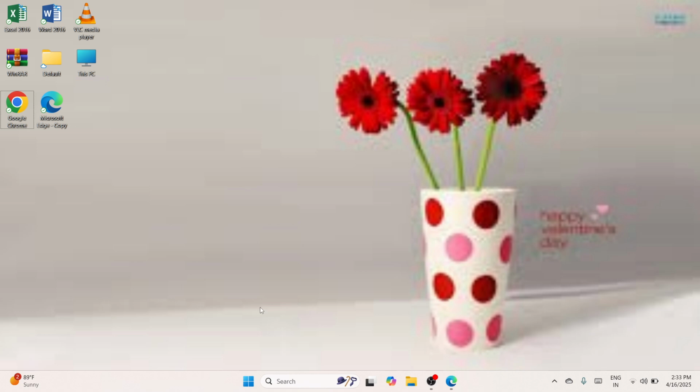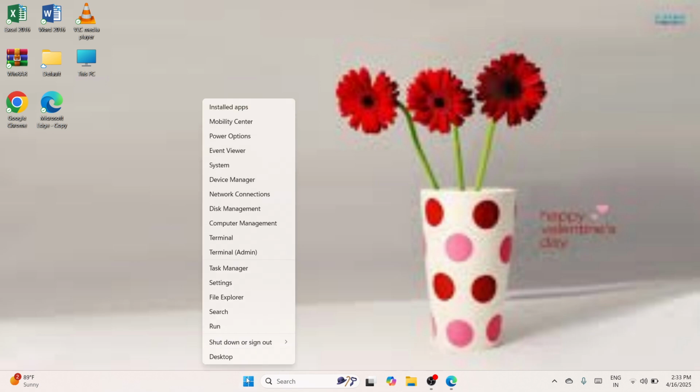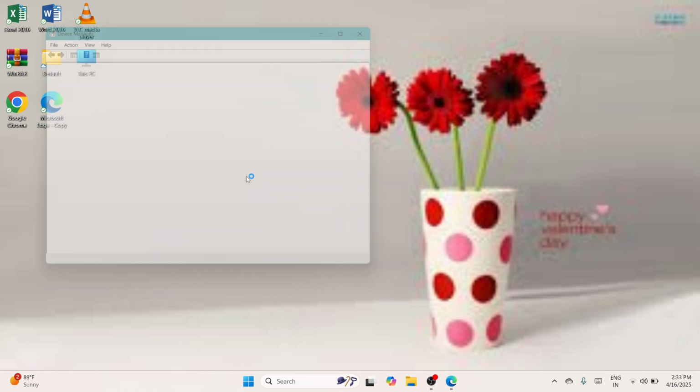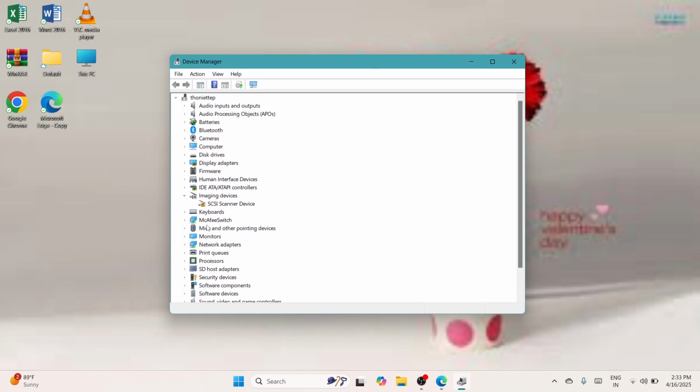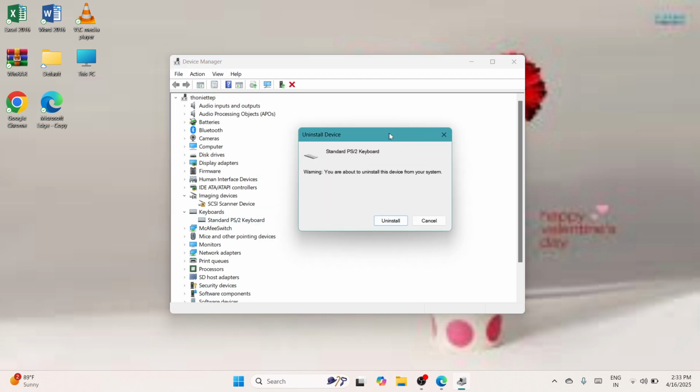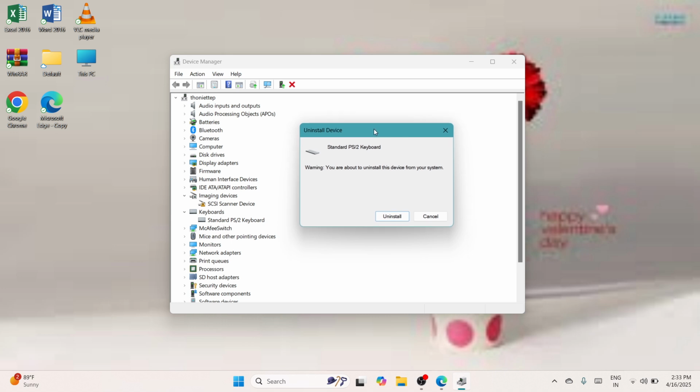Our third method would be we need to uninstall our driver. So how we can do so, please do a right click at the start icon again, navigate to device manager, and here in this same window, you need to proceed with the keyboard. So locate it, click this forward arrow and select your keyboard driver. Please do a right click and click on uninstall device. The moment you do that, this small window would confirm you to proceed with your action. Click on uninstall, and the moment you do that, please restart your computer.